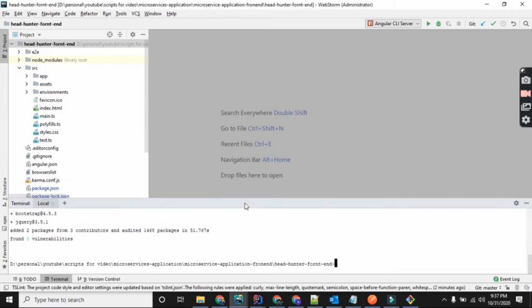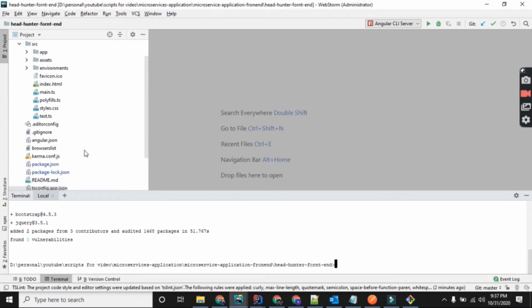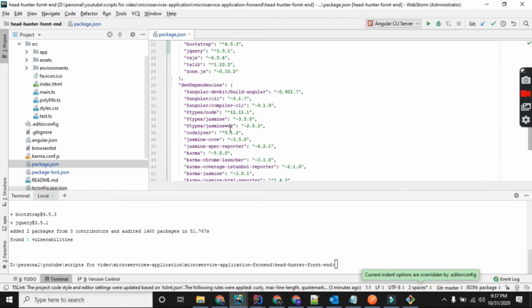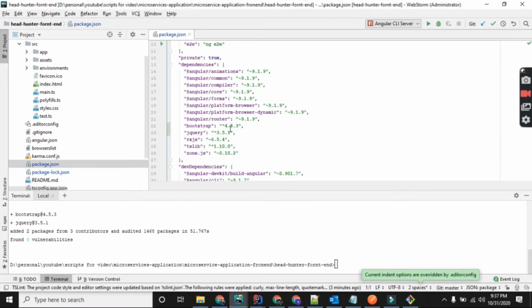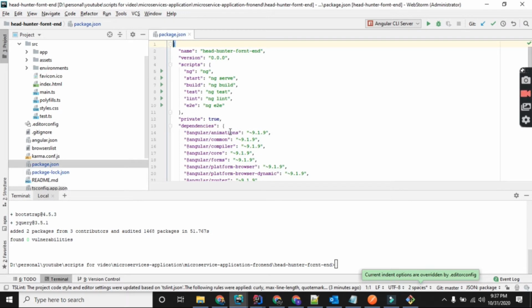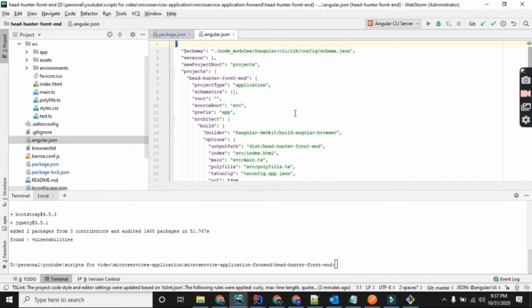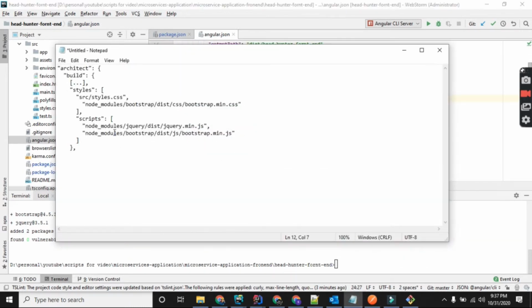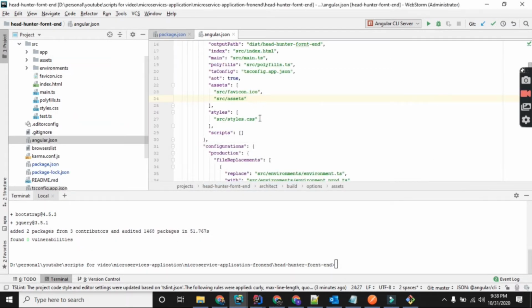The final step is we need to add some scripts in our package.json. No, not package.json, angular.json. This is the place, and here you need to add this CSS file. Inside the styles array, you need to add this style.